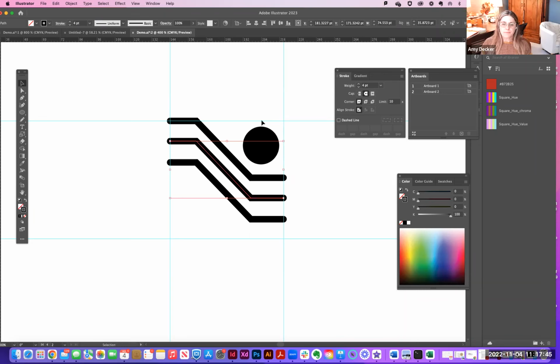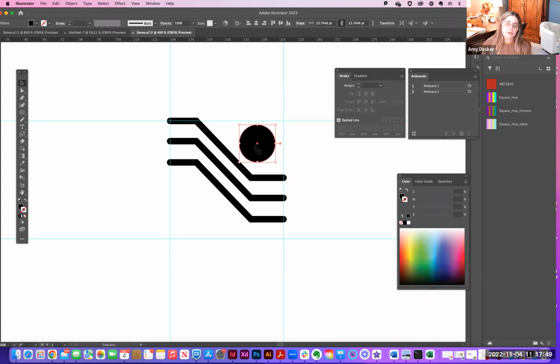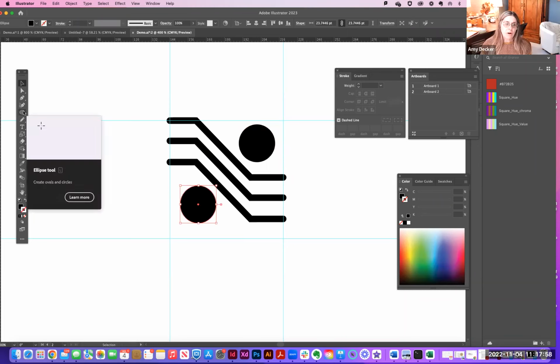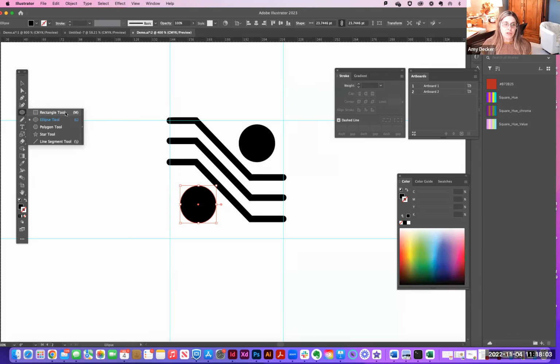All right, so I'm creating a pattern now where I'm bringing in, your pattern needs to include solid lines and solid shapes. So I'm bringing in some solid shapes from using my shape tool. Now remember, our shape tool has these basic shapes: rectangle, ellipse, polygon, star. And you can start there, but there's some tools in Illustrator that can give even more different shape options within that by manipulating them.